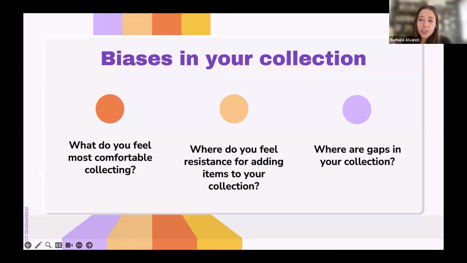So think to yourself, maybe jot a couple notes down. What do you feel most comfortable collecting? Where's the resistance? And is that translating to any gaps that you're seeing in the collection? If you haven't looked at your collection in a while, maybe after this webinar you could go over there and take a scan and see whether this is being reflected in our collection or not.